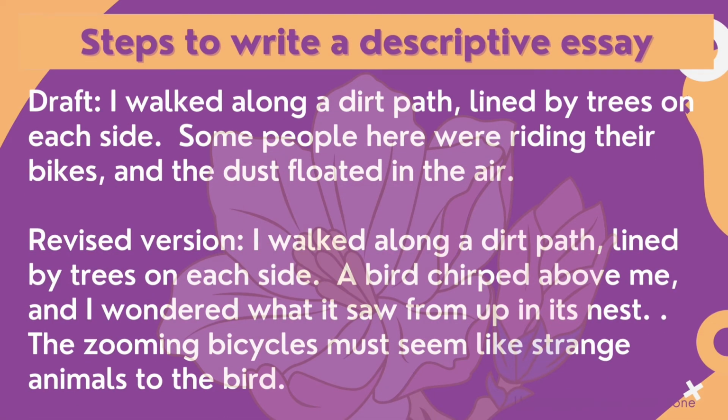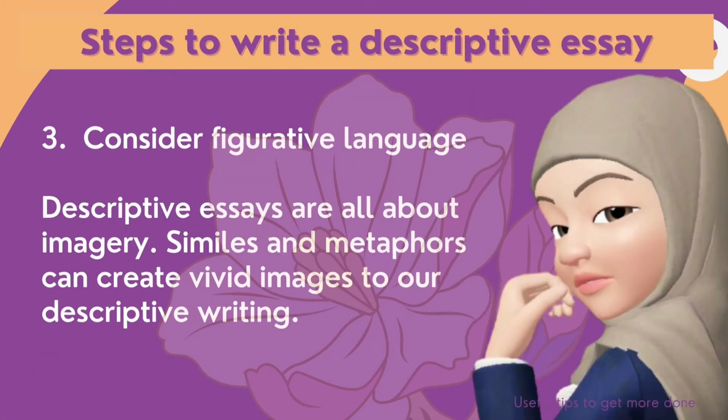I walked along a dirt path lined by trees on each side. A bird chirped above me, and I wondered what it saw from up in its nest. The zooming bicycles must seem like strange animals to the bird. So you have to have a high imagination and be imaginative in writing a descriptive essay.